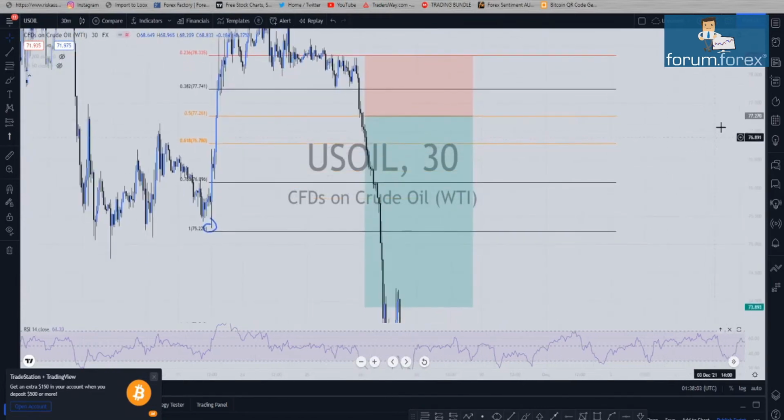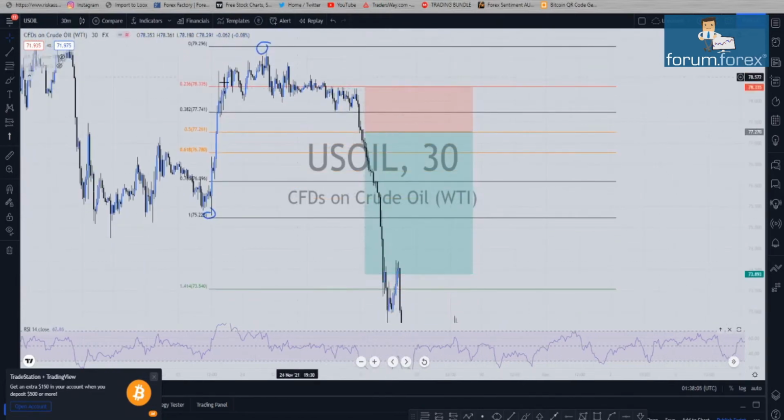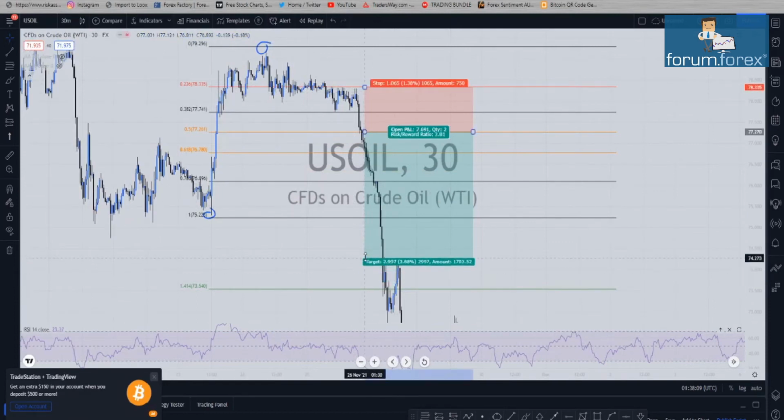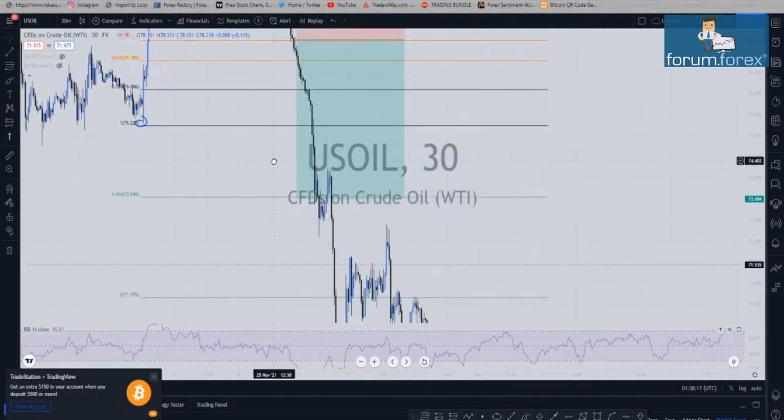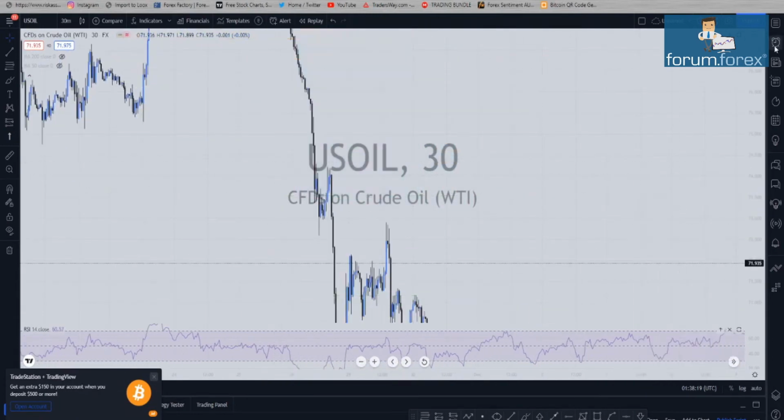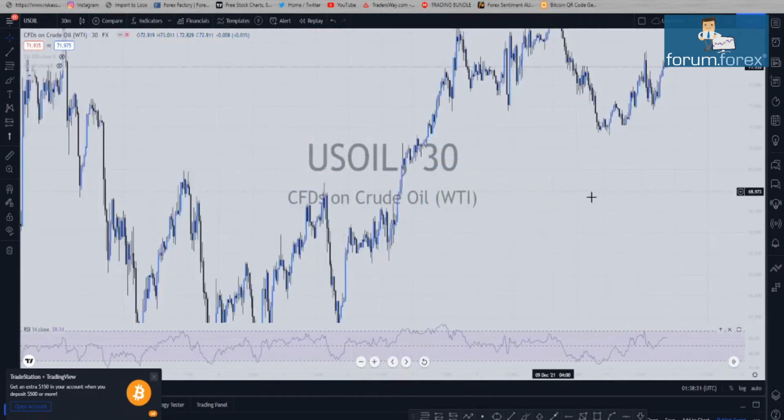Now we can have our nice setup. We have our stop loss up there at the red line, and that's what I like to do. And then we have our take profit. We'll just put like a 2% take profit, and then boom, your take profit would have been smashed. Or if you would have held this trade, it would have been right there. So let's see what else we could do. I'm trying to show you guys a better one.